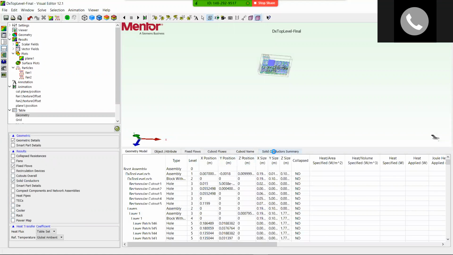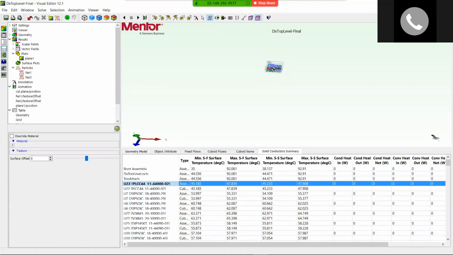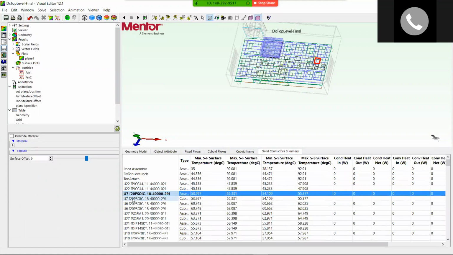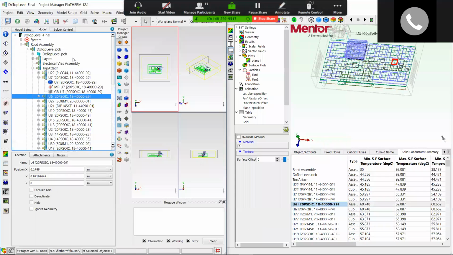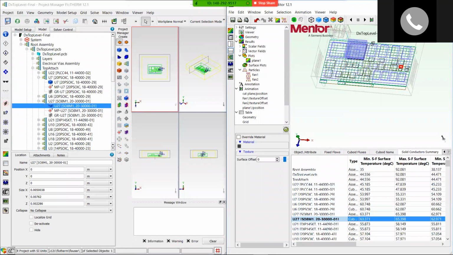So for example, look at solid conductor summary, and I can look at, for example, this U22. If I click on that, U22 is highlighted here. Click on this, different things highlighted on the top. Not only here, we also highlight in the assembly drawing here, in the workspace.